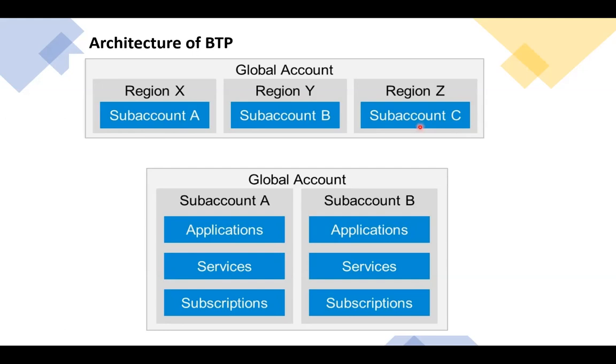Okay, so if you see the global account and sub account A, what all can we have in a sub account? A sub account can have a lot of things. On the sub account, we will be adding the users, but internally the services, applications, and subscriptions. So we see majorly these three components under a sub account. So what are the applications running on this environment? I would say not sub account, we say this as an environment.